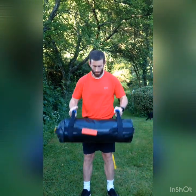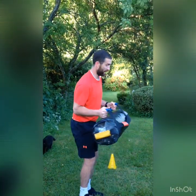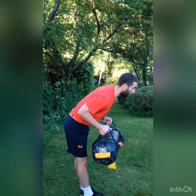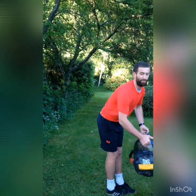Next one, we're going to look at a little weight carry. As we're running, you need to be carrying something. It could be a bag of shopping, it could be a couple of bags of flour. I'm just going to use a sandbag for this. Keep it between your hips and your chest, in that area, so your arms get used to being out in front of you in that position. All I'm looking to do is run with the bag like that, still keeping the same posture, so we're not leaning back, not leaning forward too much, and we can move into that motion.